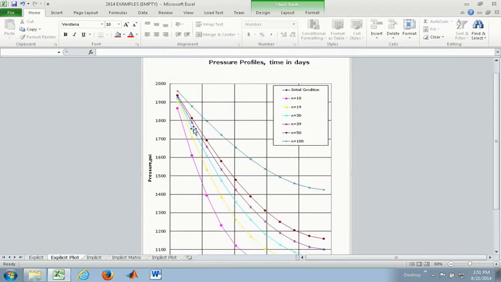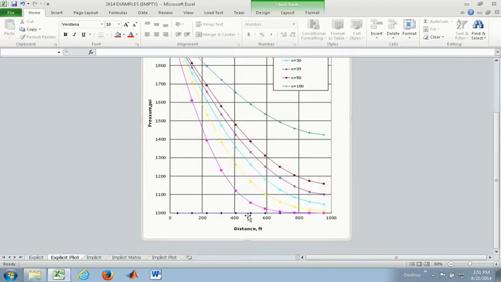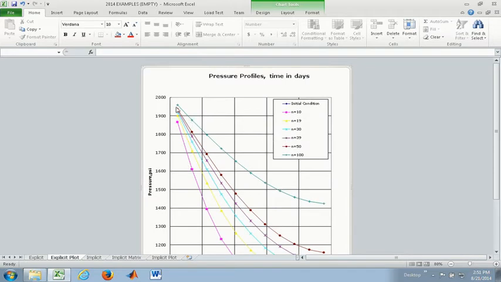That's under those boundary conditions, so that's what we get. This is the pressure versus distance. This is at early times, this is a little bit later times as time goes on. Eventually it would go to even later times, and so this eventually would be flat.